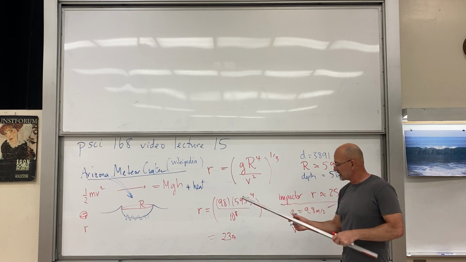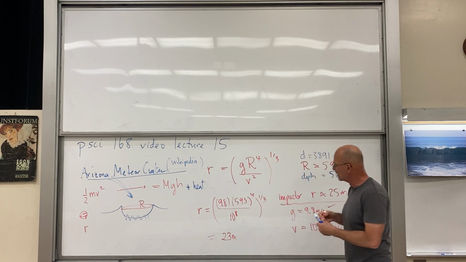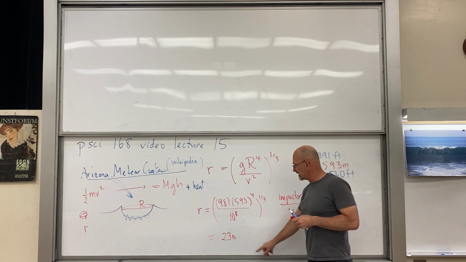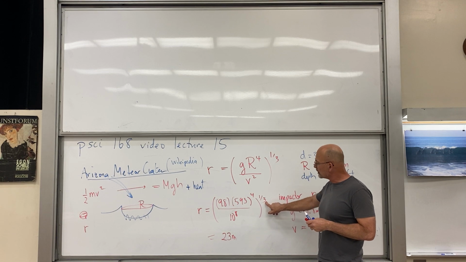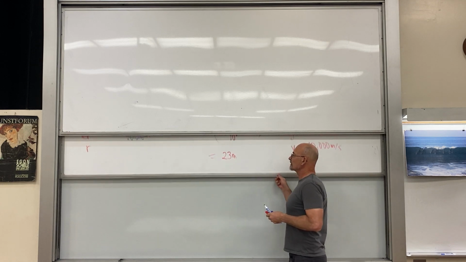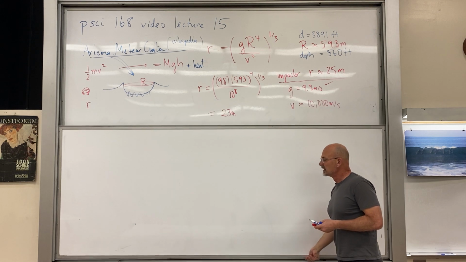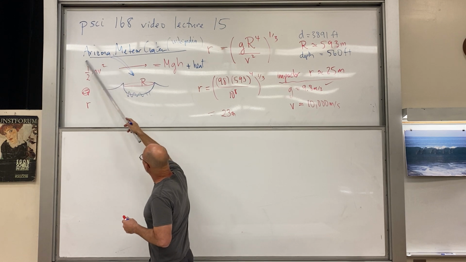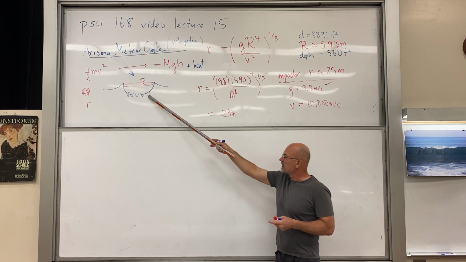Once again, you have to take this to the 1/3 power, right? Cube root. So 593 to the fourth power times 9.8 divided by 10 to the 8th power, and the whole thing to the 1/3 power, you get your 23 meters. So this again was an example of the transformation of energy from kinetic energy to work in heat to the degree that it could leave a big crater in the ground.